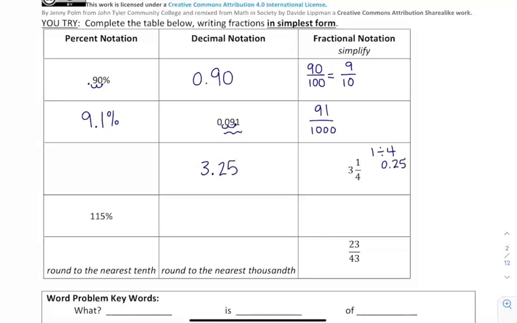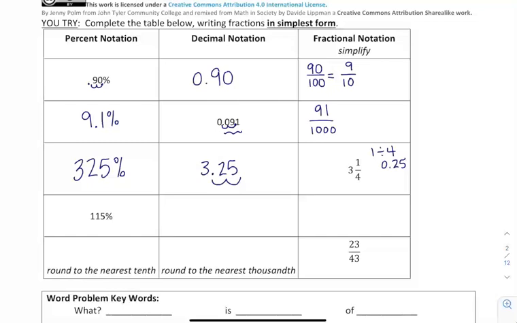To turn that into a percent notation, we'll do the same thing as we did before. We'll move the decimal to the right twice, and we get 325%. Now you may be thinking, can you have over 100%? Yes, there are some times where you can. And because our number all the way to the right was 3 and a fraction, then that was an indication that we were actually going to have more than 100% there.